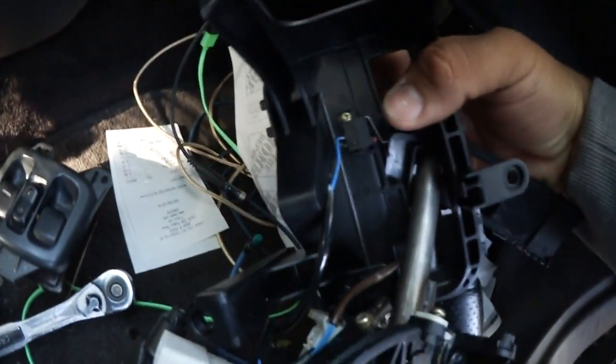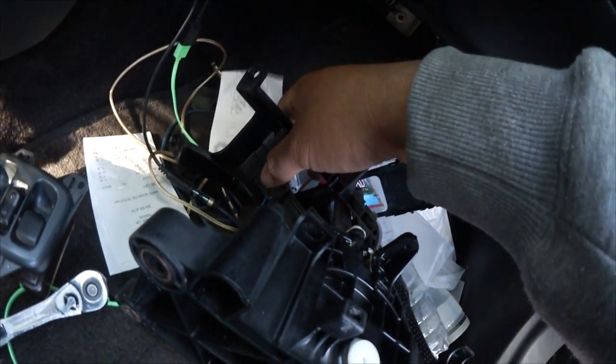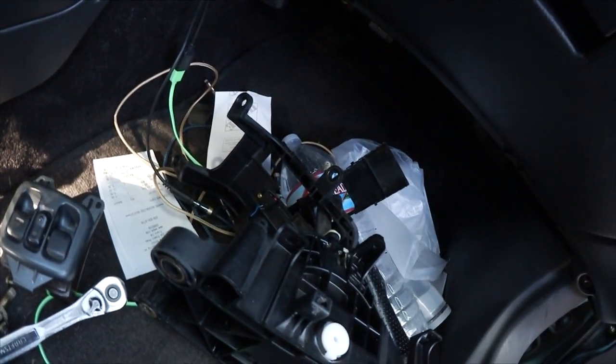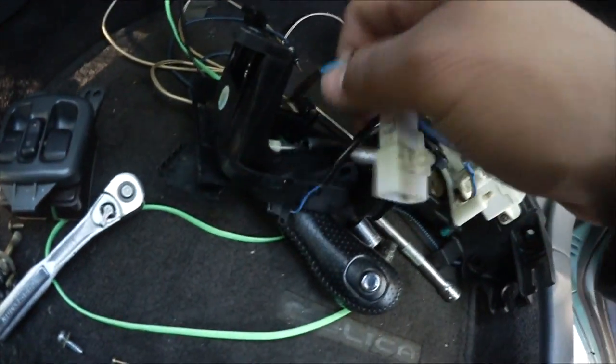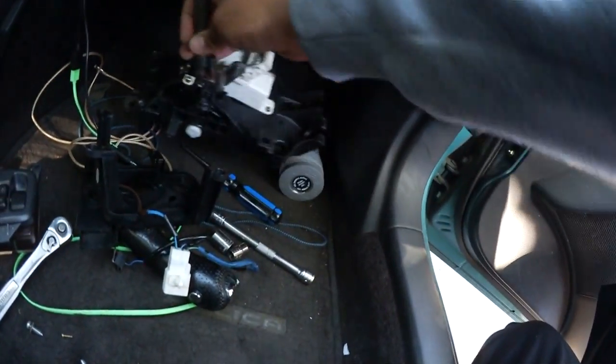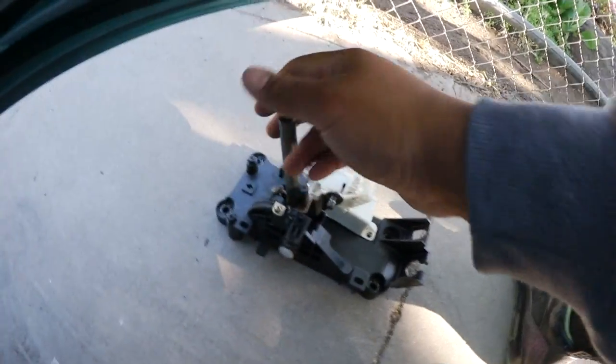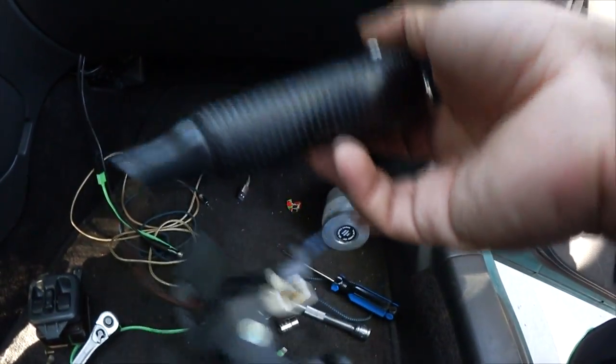There's your micro switch. You're gonna need to get a small Phillips head, because I don't think I'm gonna use a number 2 Phillips head, because that's just gonna strip it. So once you took off the little Phillips head for the micro switch, you should be able to take it apart now. You see how I got the gear shifter assembly already off? See, like, so this is, you don't need this for now. You just need to focus on this over here.